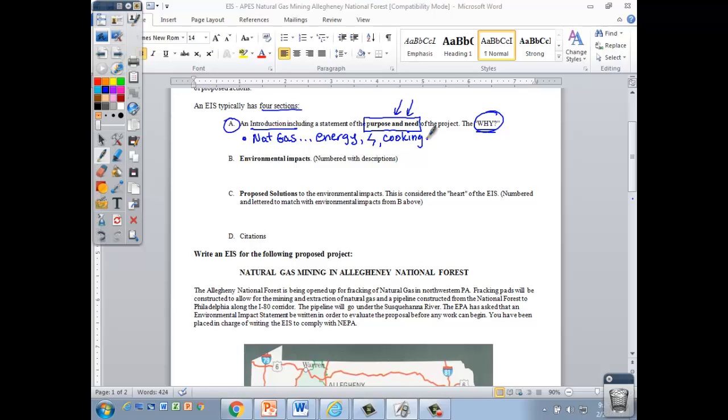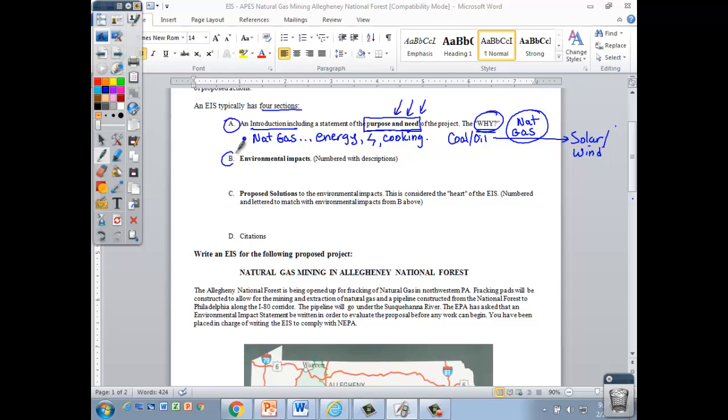It's very, very useful. And just so that you understand, if the United States is going to get ourselves off of coal and oil, we cannot just skip to things like solar and wind. You can't do that because solar and wind, the technologies just aren't perfected yet. It doesn't meet the demand of our energy needs. You need what we call a transition fuel, and natural gas is a perfect transition fuel. It burns cleaner than coal and oil, so there's less carbon emissions. We have it, especially in this state. The Marcellus Shale is a virtual ocean of natural gas, and it's domestic, and it's cheap, and it's easy. So the purpose and need is to use it as an energy source, and it's cheap, easy, and available.